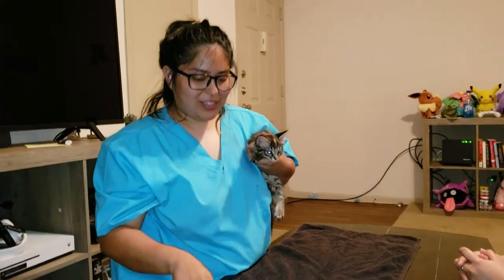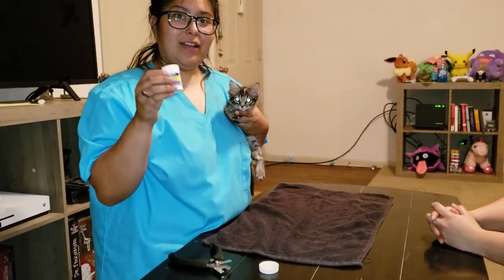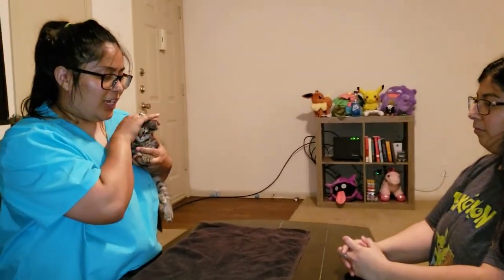So to trim your cat's nails, you will need some clippers and some Quick Stop or styptic powder, which I have, and your cat, and a towel to restrain your cat if your cat is a little wiggly, and some help restraining, which I do have help today.